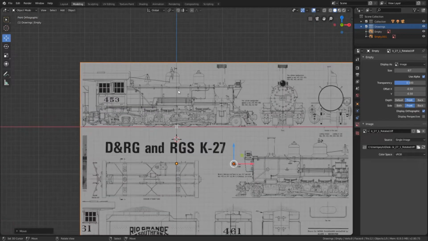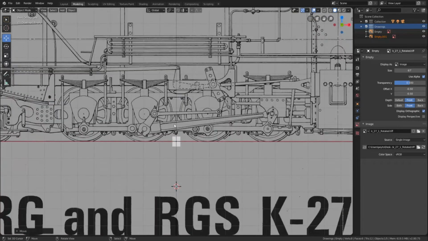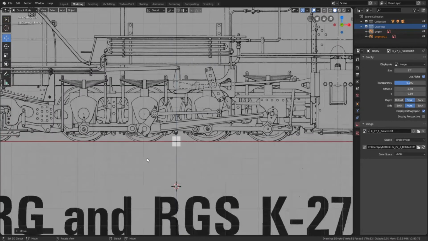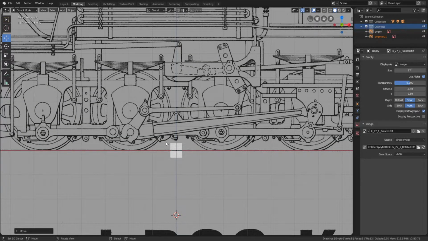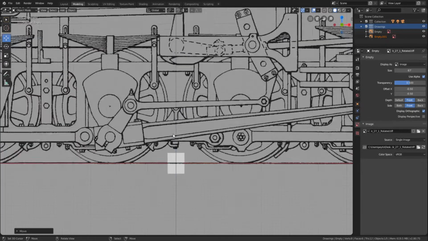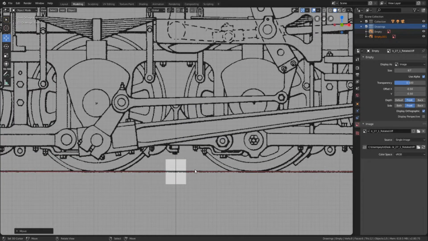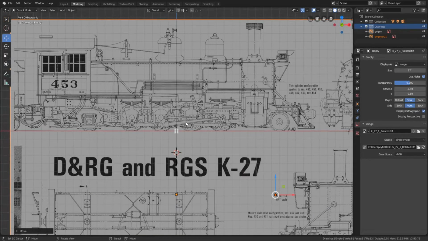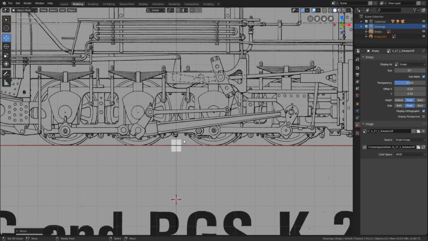Basically, I want the center. This is the Z-axis. I want it on the center of the frame, based upon the effective wheelbase, the rigid wheelbase right here that's not going to be able to rotate in any way. So basically, this is going to be the center of my model, and this will be easy to figure out for the IR's code to work with, if it's centered on the frame or centered on wherever.